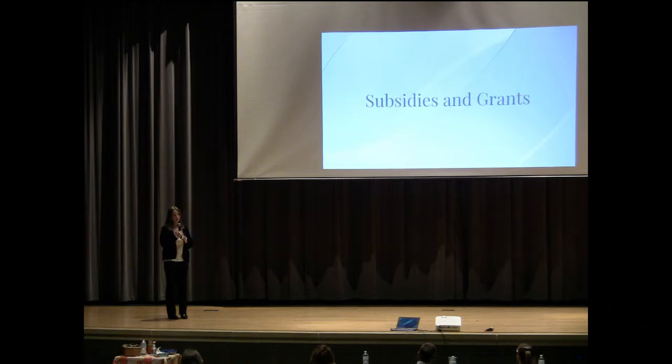The next solution that I found helpful for the real estate market is subsidies and grants. These two focus mainly on residential development. Subsidies can be a tax break or a direct payment such as cash, which helps lower the cost of labor, materials, and permits that they may need to start building. And it allows for a break in the building to give a break in the final cost of a home or a unit. Grants are also similar, except they're a lot more competitive because you have to write essays for them, you're competing with other companies, and you also don't have to pay them back, so they are very highly sought after.